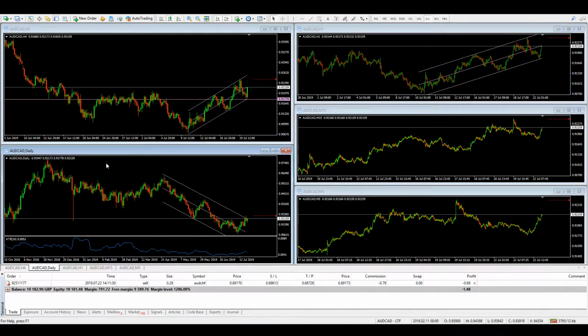So as I said, the first thing I'm always looking at here is the daily. This pair in particular is looking good. We've got a downtrend, lower lows, lower highs. It's at the upper edge of our standard deviation channel, giving indication that it could be overbought. What isn't right for this for me at the moment is what the lower time frames are saying, because we can see this upward movement.